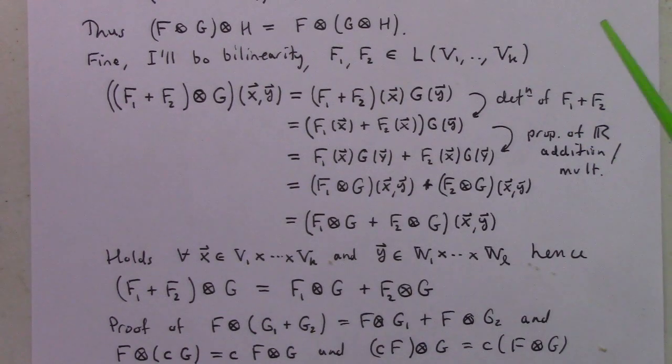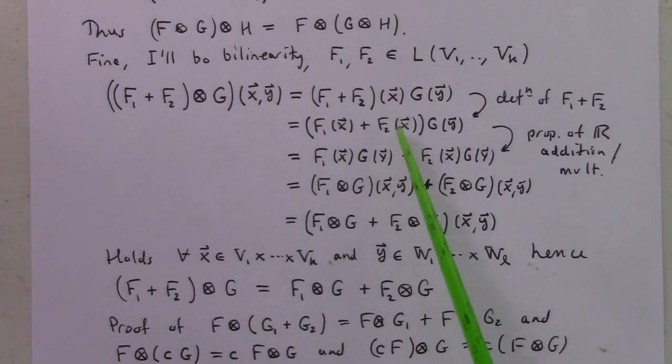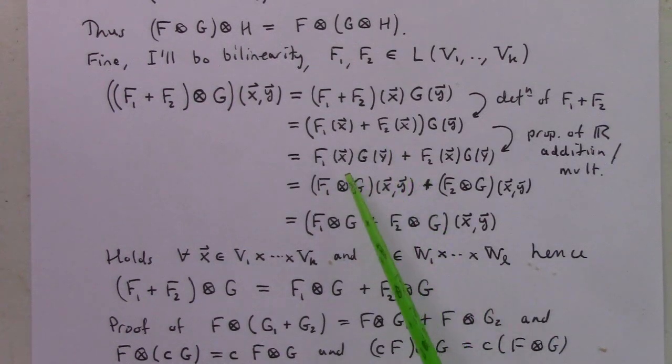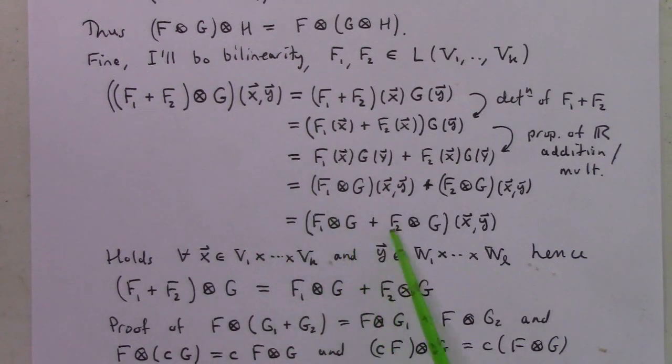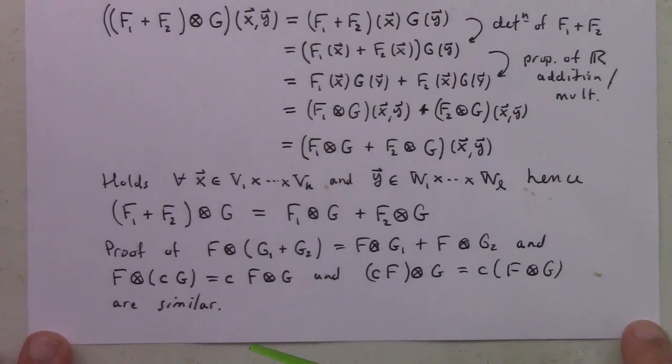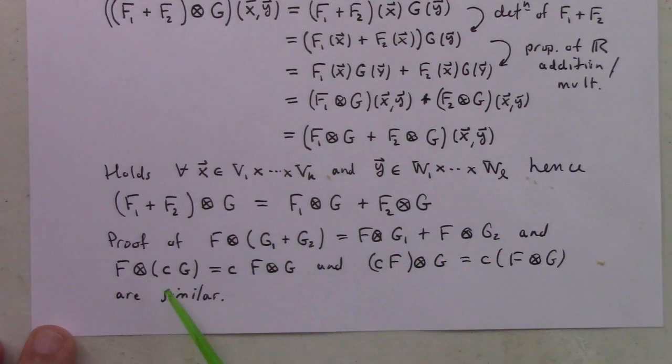Anyway, so the bilinearity, basically f1 plus f2, again, is this, and then by definition of addition of maps, you got that, which then distributes to like this because we have the distributive property for real numbers, and then working the tensor product definition backwards, and then finally saying, oh, well, this equals that for all x and y. Consequently, we have additivity in the first component of the tensor product. And then I would say proofs of the additivity in the other component and the fact that you can pull constants out is very similar.